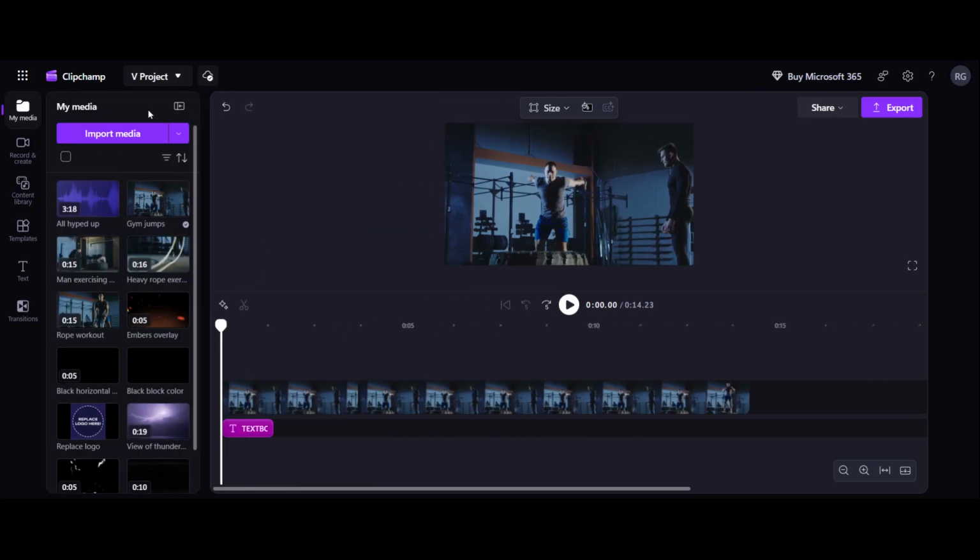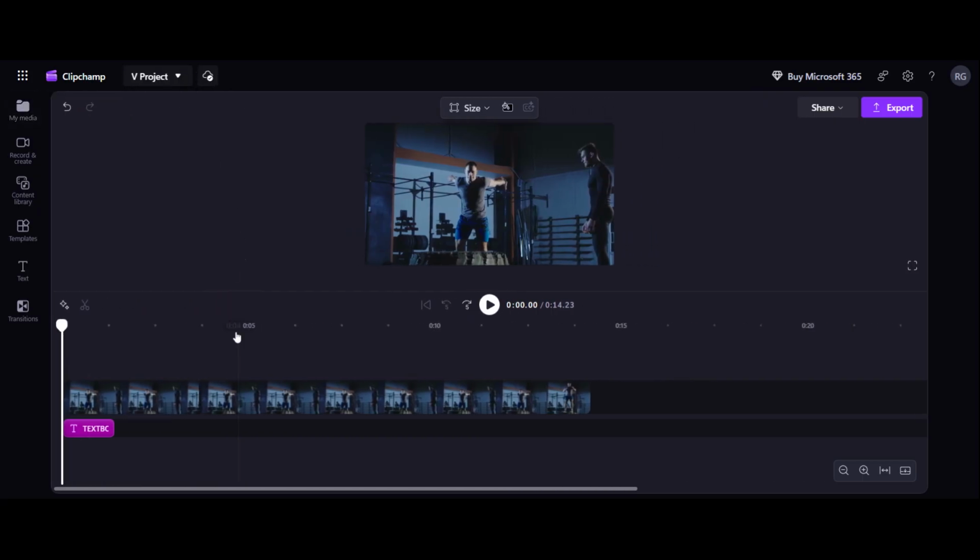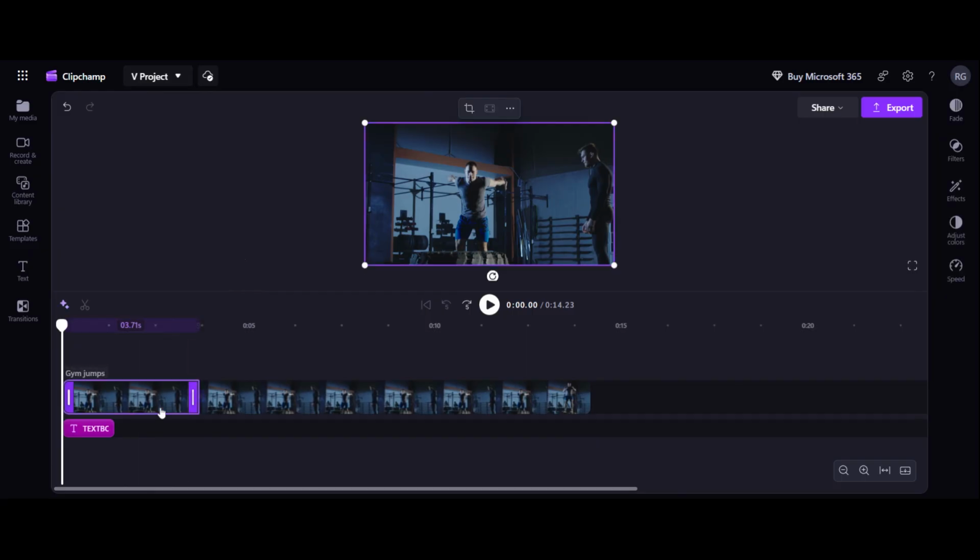bottom of the screen. Next, click on the timeline and select the specific video clip where you want to apply the comic effect. It's very important that the clip is highlighted because effects in Clipchamp only apply to the selected media. When you click on the clip, you'll notice that it becomes outlined or highlighted, confirming that it's active and ready for editing.